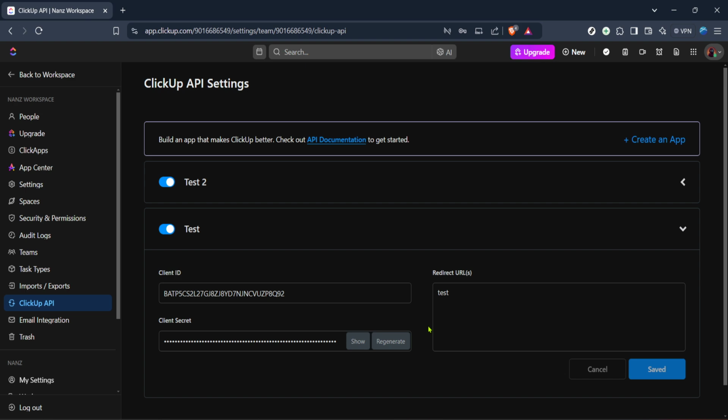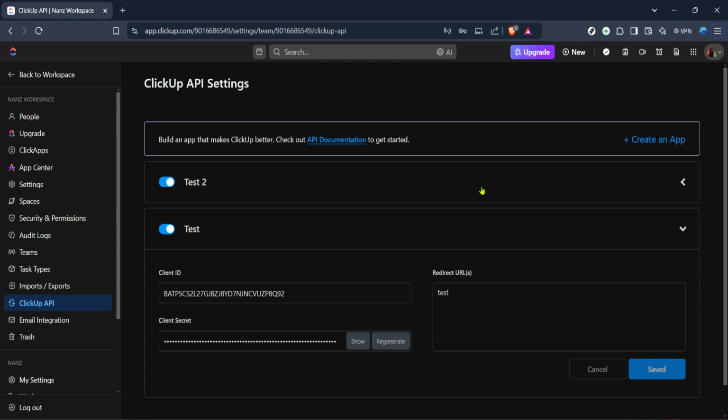And there you have it. Just like that, you've embarked on a journey of enhanced productivity and integration by generating your Clickup API token. This token is more than just a string of characters. It's a bridge between Clickup and a world of integrations, automations, and efficiency boosters. Guard it well, for it holds the key to elevating your workflows to new heights.